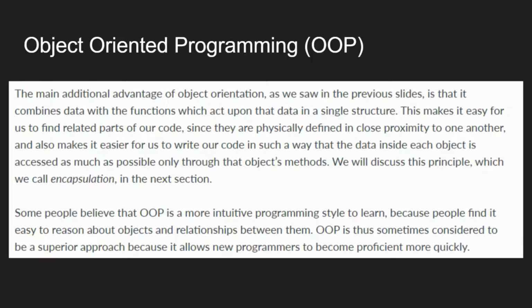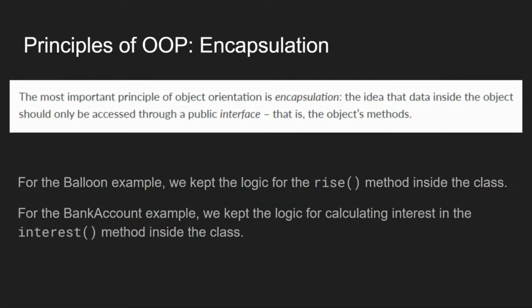Also, finally, some people believe that object-oriented programming is a more intuitive programming style to learn because people find it easy to reason about objects and relationships between them. In my opinion, it's a little bit difficult to take the first jump to conceptualize and intuitively understand objects, but once you do, things will start clicking for you pretty quickly. And so that's why object-oriented programming is sometimes considered to be the superior approach because it allows new programmers to become proficient more quickly, but mostly because of the organizational benefits. So let's talk about encapsulation.